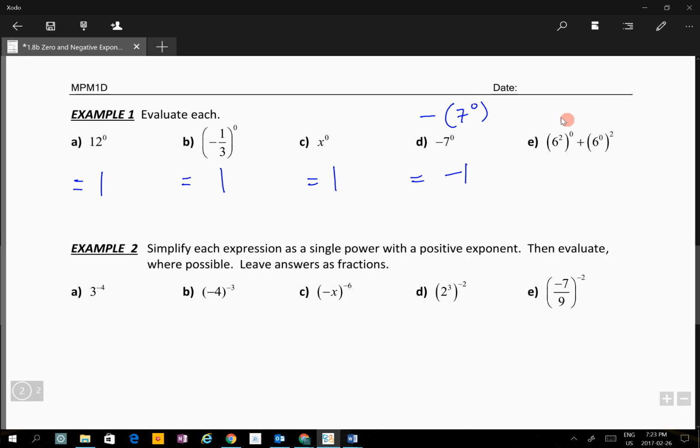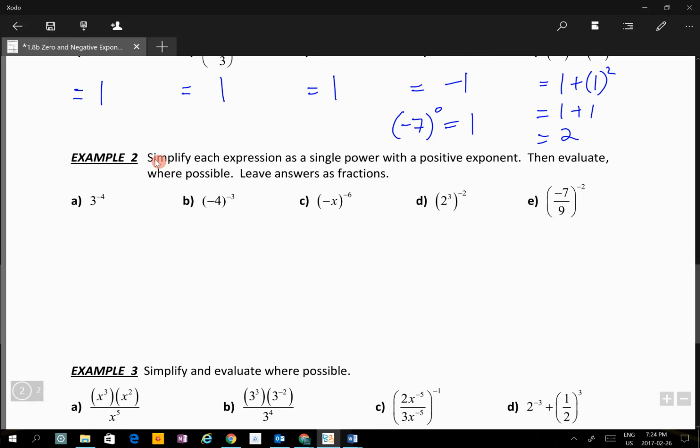Okay? This is different than if I put negative 7 as a bracket raised to the power of 0 outside. This would say the whole thing was positive 1, because now negative 7 is part of your base. But negative is not part of my base here in this question. It's only 7 to the power of 0, and then you put the negative afterwards. Now, if you're adding two different powers, so 6 squared to the power of 0, that's still going to equal 1. Okay? Plus, separated by a plus, you have to put the plus. 6 to the power of 0 is 1, and that's in brackets, squared, so don't forget to square it. 1 squared is still 1, so I have 1 plus 1, which is just 2.